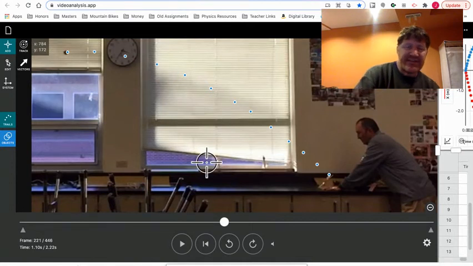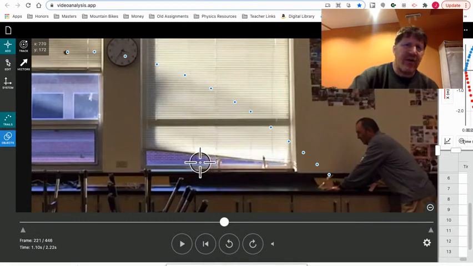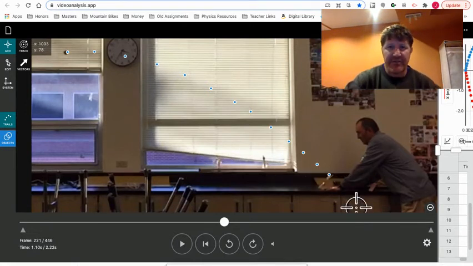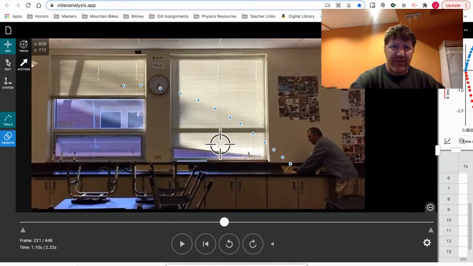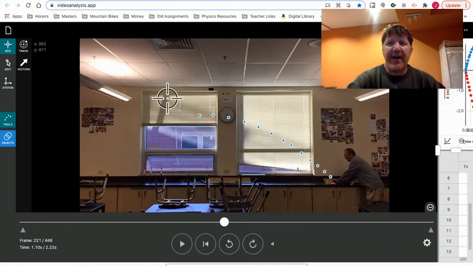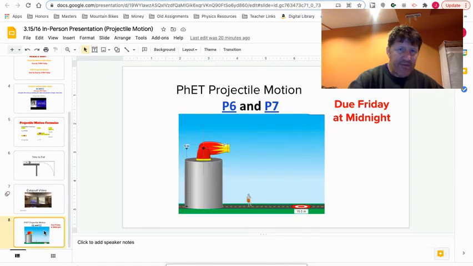One thing that you'll see is the only force acting on a projectile once it has left the catapult is the force of gravity, the weight of the ping pong ball in this case, or the golf ball that I had Mr. G launch. I'm going to show you more with this, how we're going to analyze its velocity and things like that as we go through. But I just wanted to do a quick one with you right now, just so you could see how it goes.